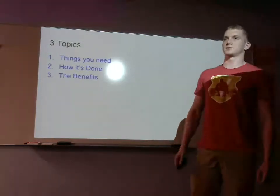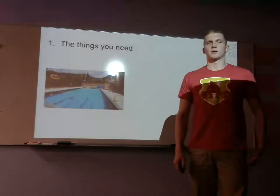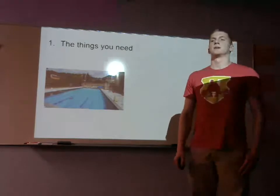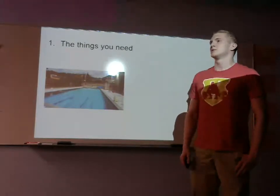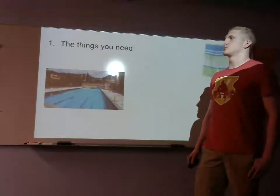Now the first step is to just add water. Literally, it's kind of hard to swim without a pool. So you can swim in any water source that you want, whether it be a pool, an ocean, a bathtub, it's up to you. Now next is proper swimwear.